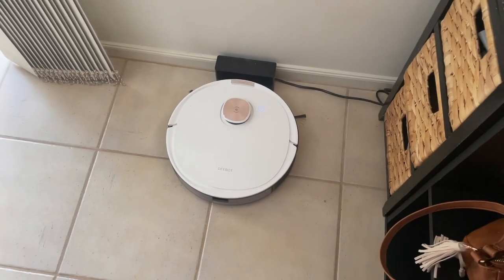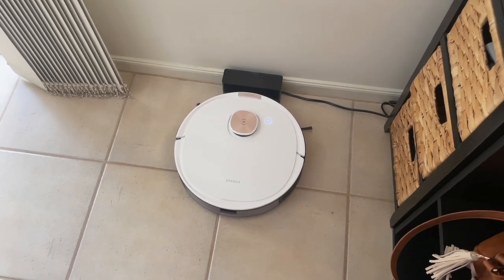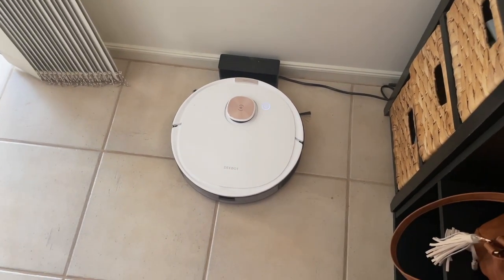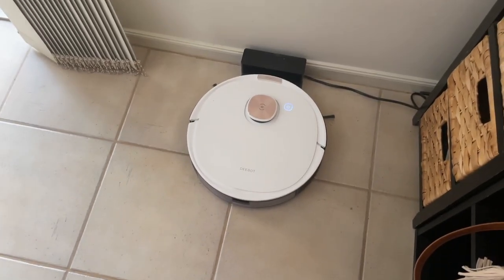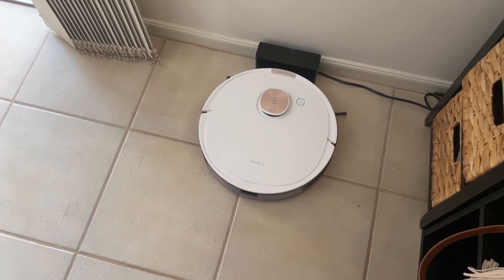I'm going to turn this around. I'm going to show you the robot vacuum we have, and then I'm going to get to dusting. Okay, so this is the robot vacuum that we purchased. It is the Ecovacs D-Bot T8, I think. We love it. We named it Jarvis. I appreciate that it's a little bit pink on top. It's also quite aesthetically pleasing for a robot vacuum. And it does a really, really, really good job.